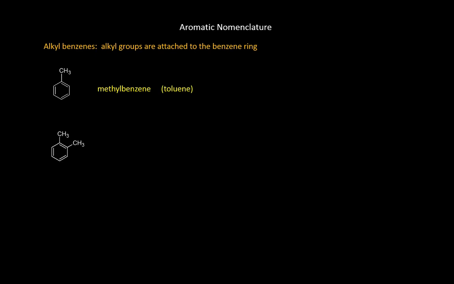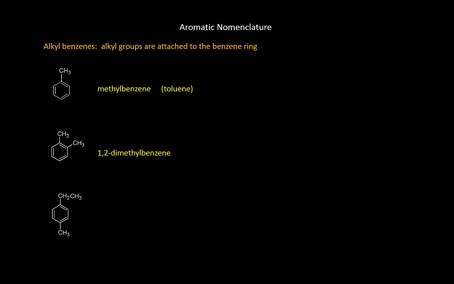This one is a dimethylbenzene, but now we must locate their positions. I'll pause here for a moment to discuss positions on the ring. We can number the carbons clockwise or counterclockwise, and also start from any carbon we want. We make our decision so that the lowest sum of numbers is obtained when there are two or more substituents. So returning to our compound, methyl groups are clearly on carbons 1 and 2, giving the name 1,2-dimethylbenzene.